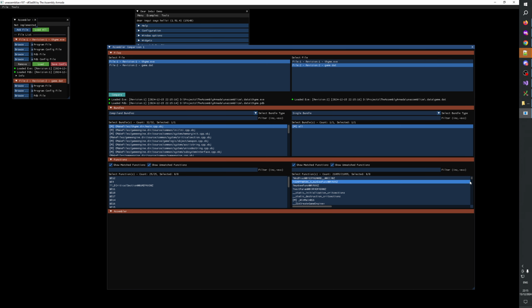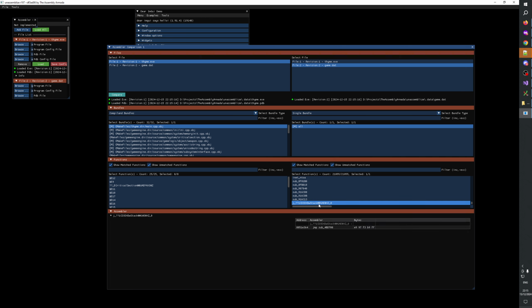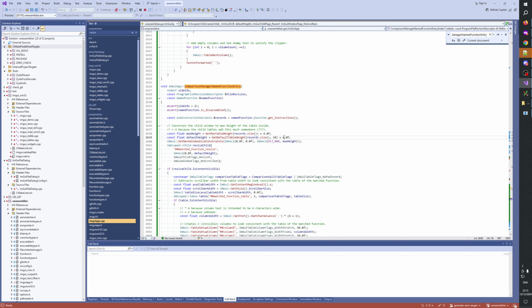All right, so we go down here and we select this function and it looks correct. Yeah. Good. I don't know why you have to add this 4.0 there. It's weird, but if it works, that's good enough for now.